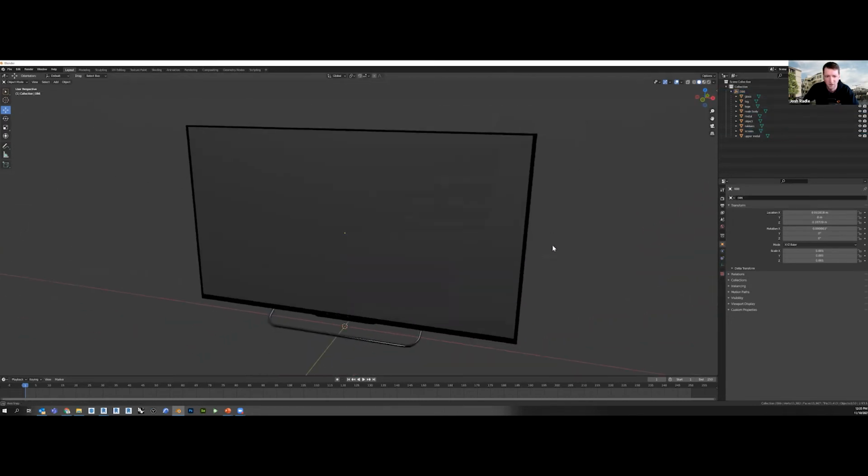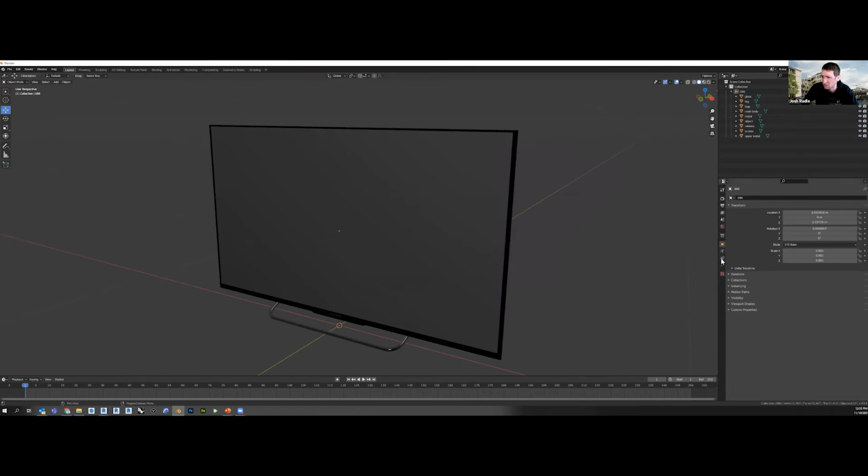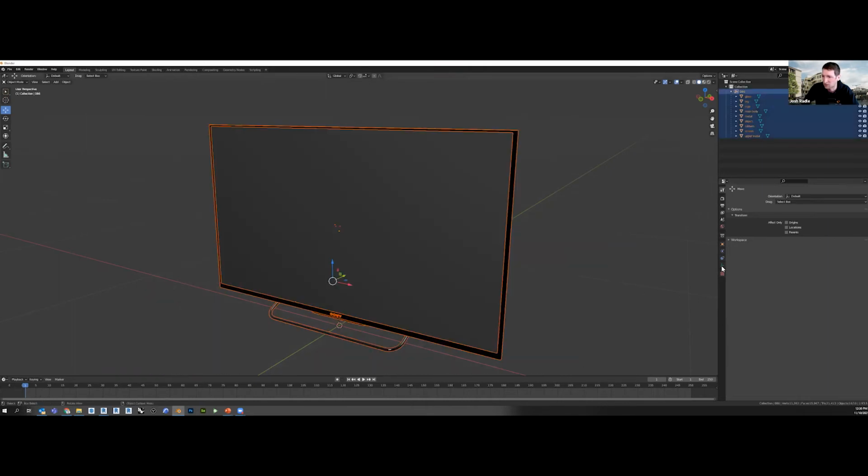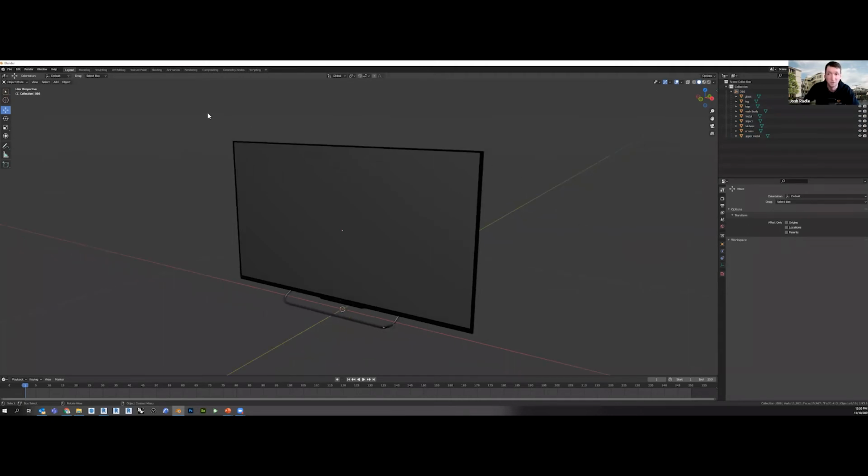If I go up here to the decimation modifier, in the modifiers tab right here, we're in object mode. I can actually reduce the amount of geometry that's inside of there. So I'm going to click object, select all of them, and I could reduce the geometry by applying a modifier, then slide that left and right to get down under the 20,000 triangle limit. But again, for right now, this one's totally fine to work with.